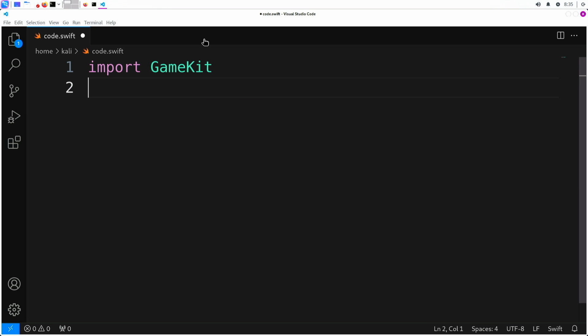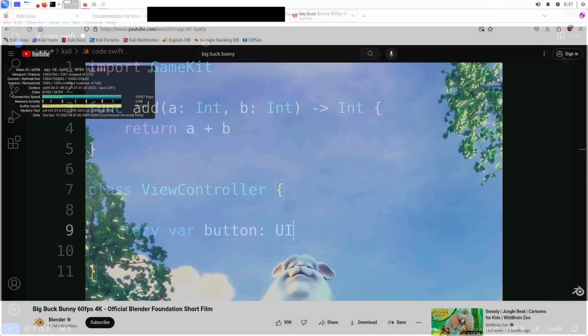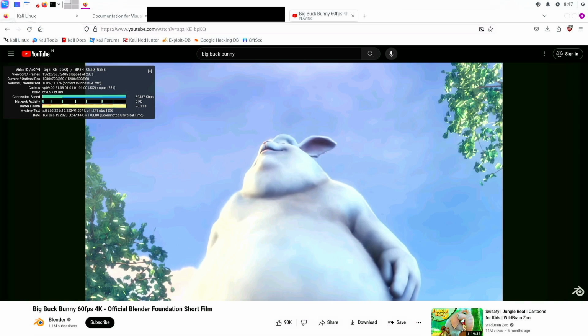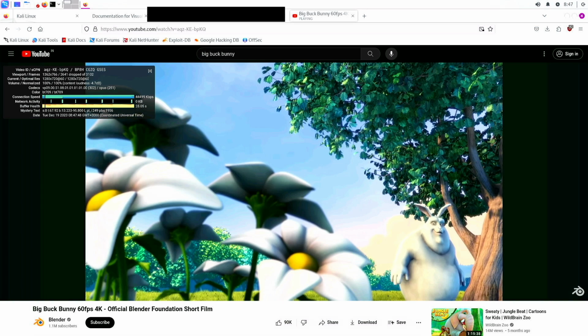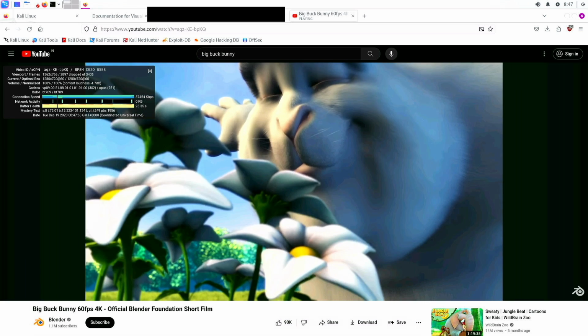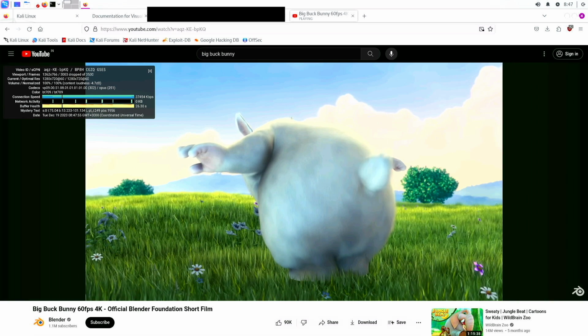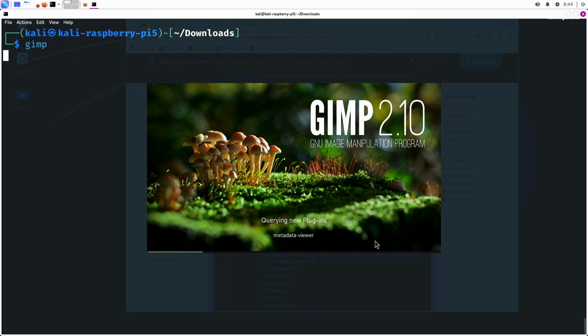It's time to talk about the Kali Linux user experience. But thanks to the developers, Kali is highly optimized for Raspberry Pi 5 and it runs without any hiccups. When it comes to video playback, Raspberry Pi 5 can smoothly play 1080p YouTube videos without any major frame drops. Unfortunately, it cannot play 4K videos and the playback is a bit laggy. Now, apart from that, I installed some desktop applications like GIMP and Krita, and the experience was very good.